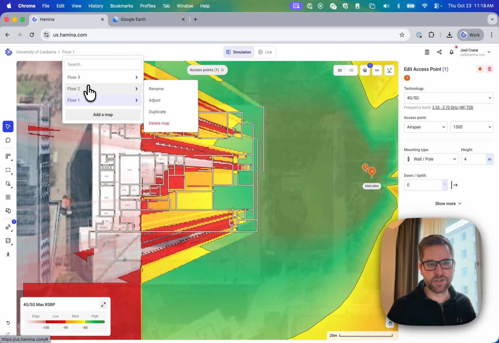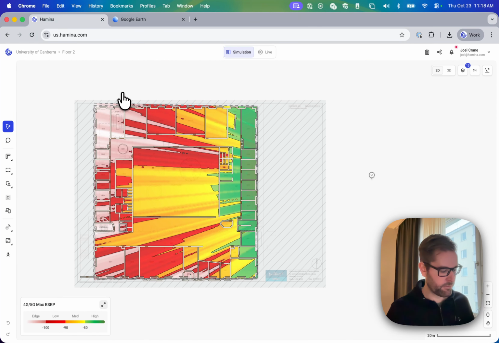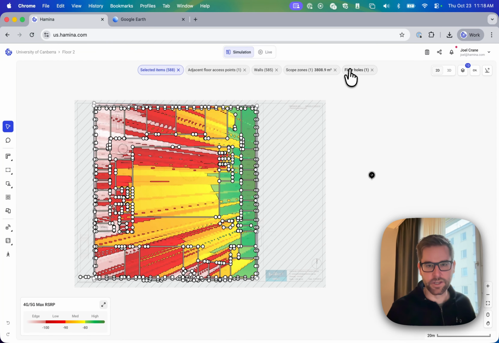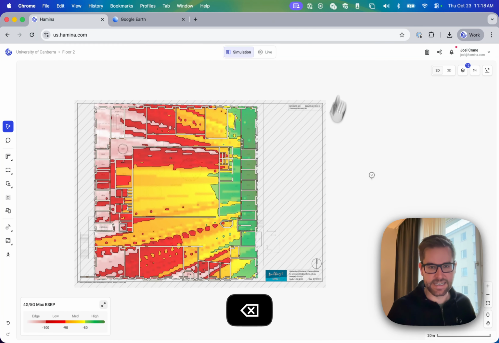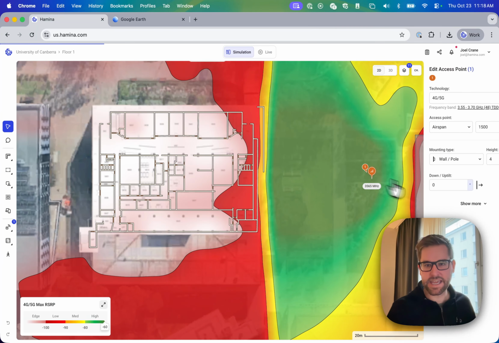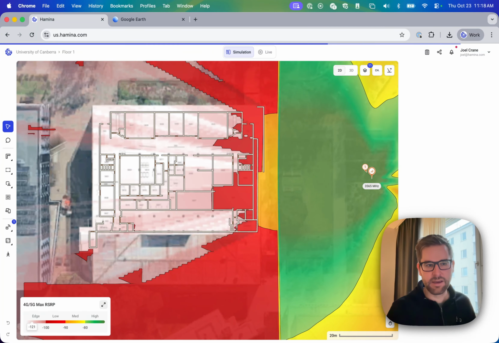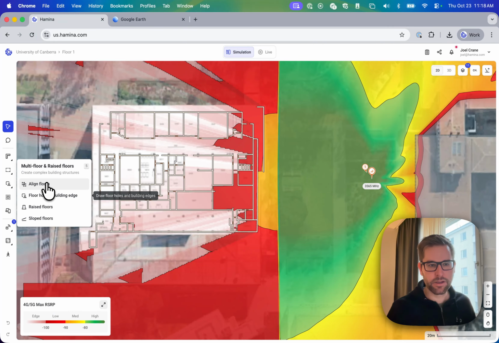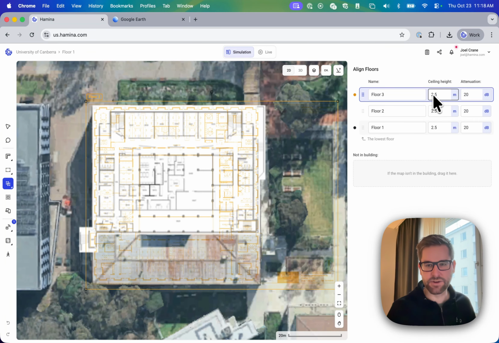In fact, to drive the point home, let's go remove our building edge really quickly. So I'm going to click on the floor holes and hit delete. Okay, so now we no longer have that. Now notice that I put that AP, I put that radio, at 4 meters high. But if we go look at our Align Floors tool, the first floor is only 2.5 meters high plus a 0.5 meter floor slab between the floors, right?